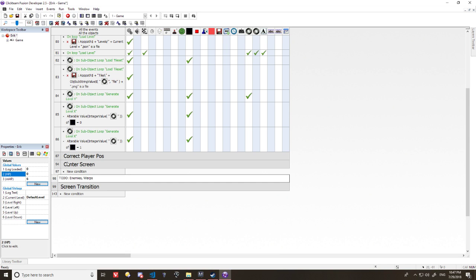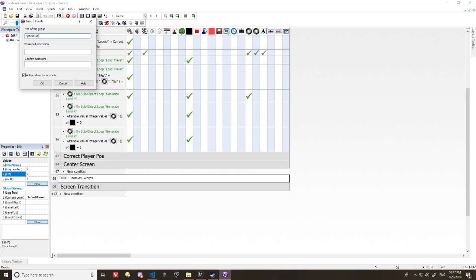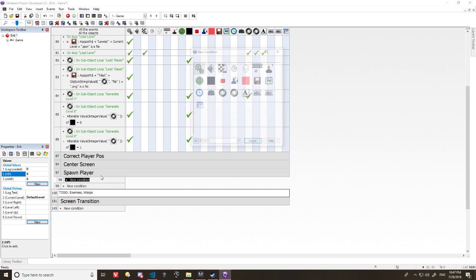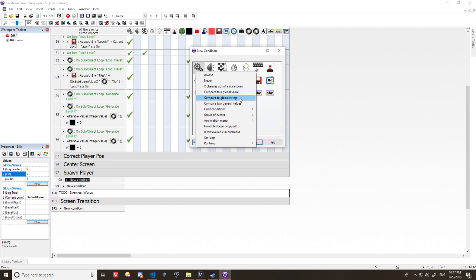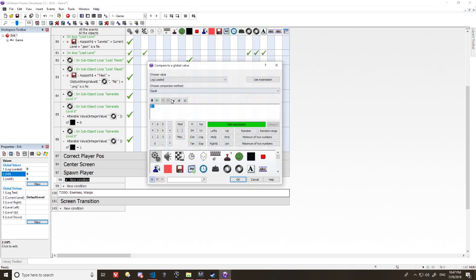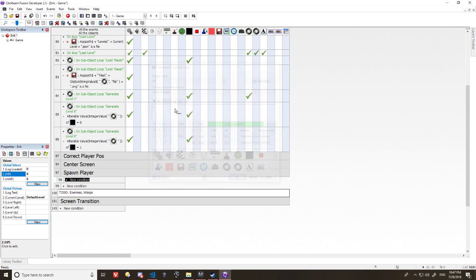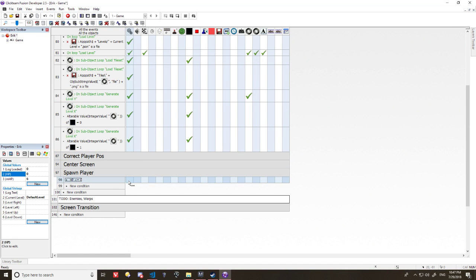Correct player position. I will just add a new one, insert group of events, spawn player. Global value. HP is less than or equal to, just to be safe, it's the same number of calculations.